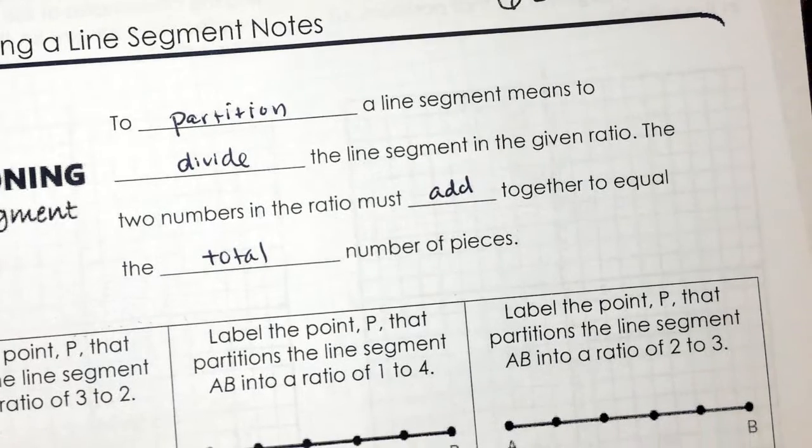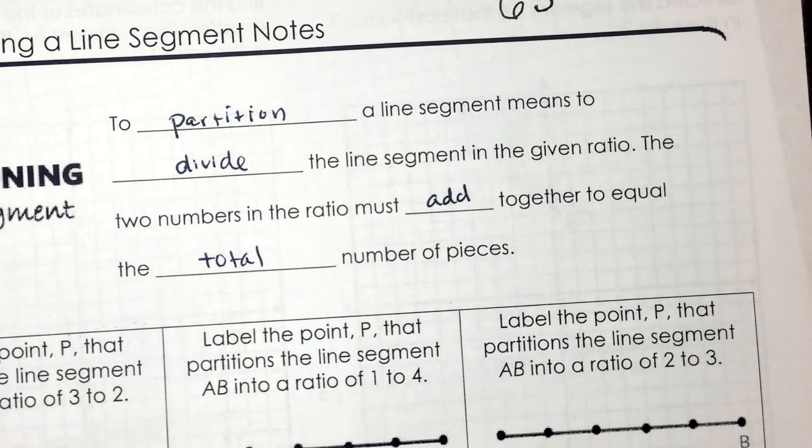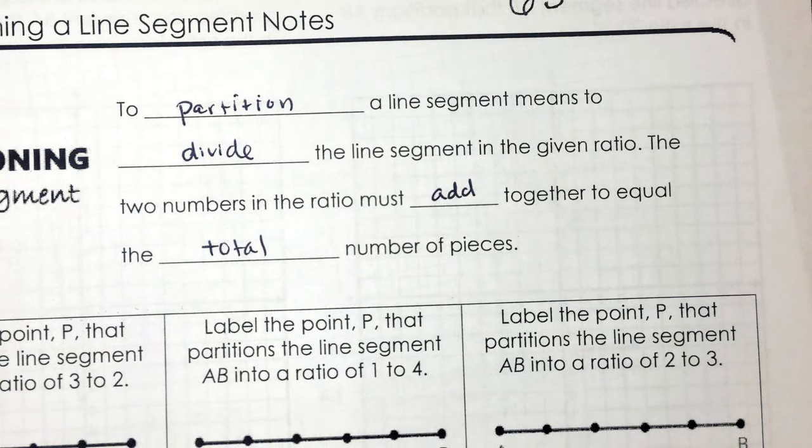Now it's about you splitting the line into pieces. Only what you've done so far with that is being able to do midpoint. But midpoint was just you cutting the line in half directly. So you split it down the middle and you got half and half. That's easy because you can just use the midpoint formula. Partitioning is a little bit different. Partition, you split it into pieces based on what ratio they tell you. So before we get on the graph, let's just work on it as a simple segment on paper.